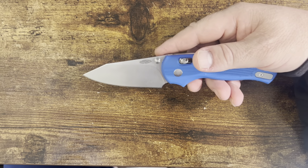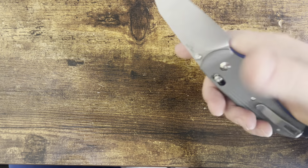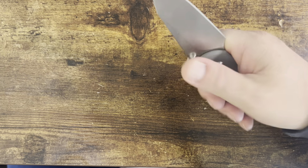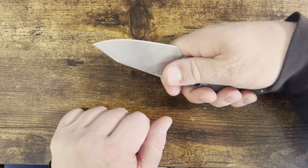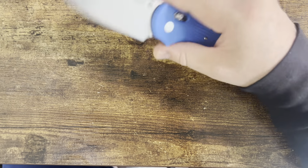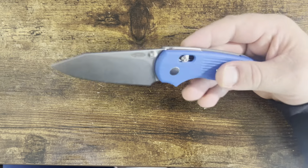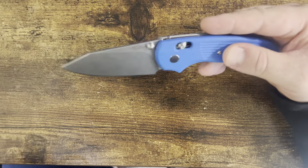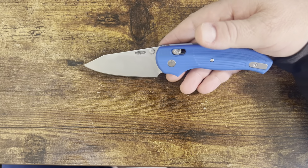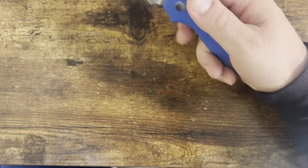We'll go through a lot of it with this really great geometry. And in the reverse grip, it is actually really nice that the choil is a place where you can rest your finger, and you can easily get this to be an envelope eviscerator extraordinaire. So it does all of that stuff very well, and the design lends itself incredibly well to it. And the design also, I think, makes it look good. The aesthetics of this, it's a knife, but it looks different enough that you think it has a purpose instead of just being a pokey stabby thingy.